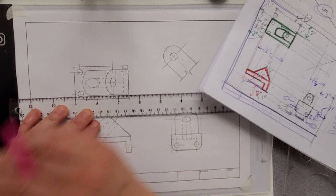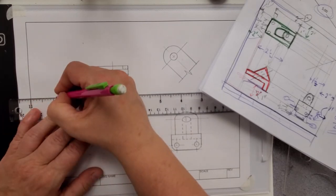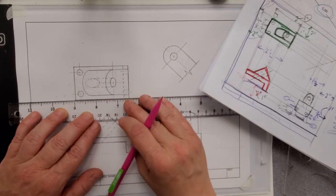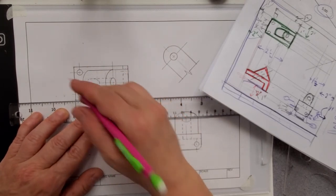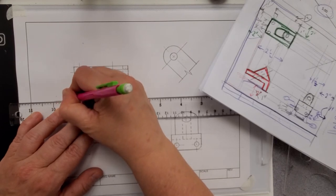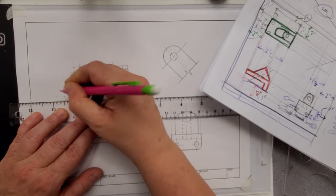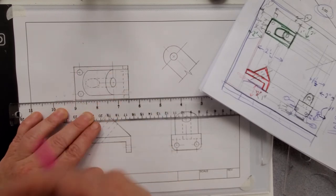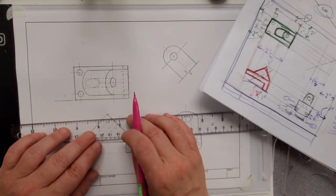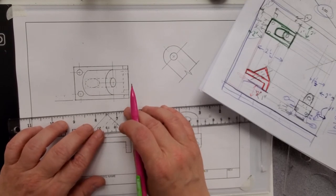So I'm going to make a ticky. My next dimension is 3/8. My first dimension has to be 1/8 of an inch off the part. And my second dimension, I only want an extension of about 1/16 of an inch. So you notice I drew one continuous line. Okay?